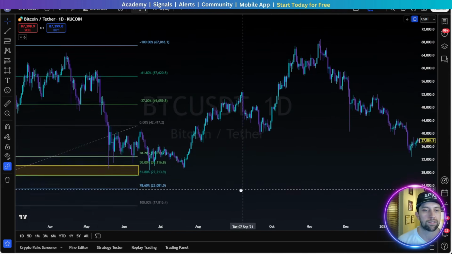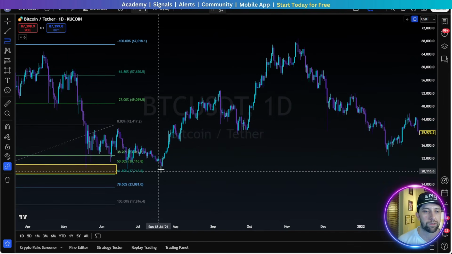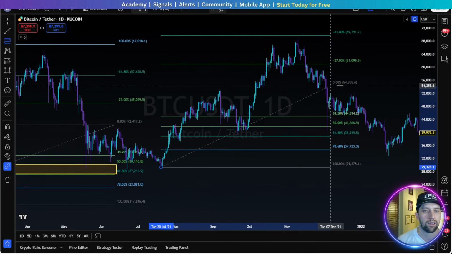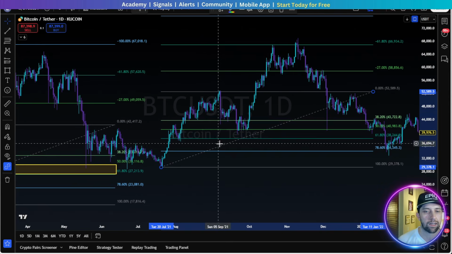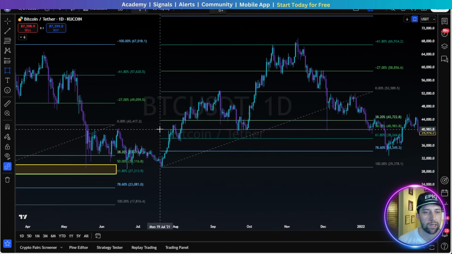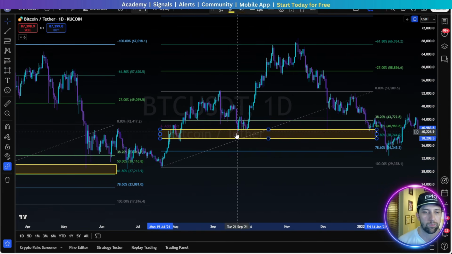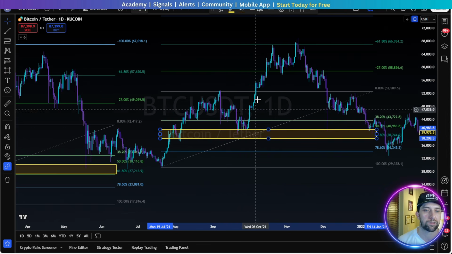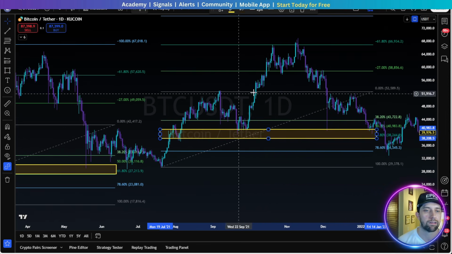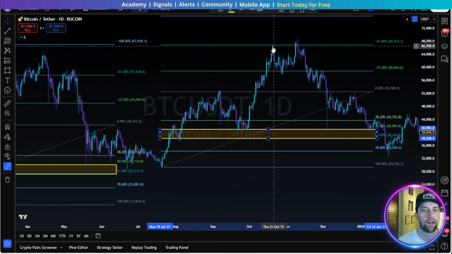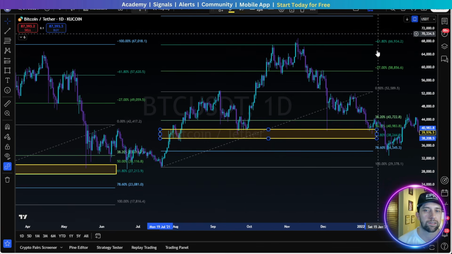Now we can go to the next level of this as well. And I can take this Fibonacci tool from bottom to top from here and drag this over. And I can see, again, we got a liquidity sweep. We were able to test into this golden pocket. We can see a little bit of a support hold here. Price pushes up, breaks that range high, and then creates that new level of high. And where does it stop? Right at that TP2 level again.